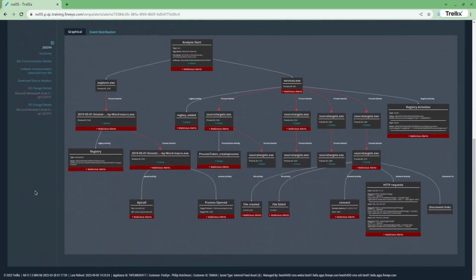Again, looking in the graphical flow, this one's a little bit more in depth. And here we can see activities observed. Again, we've got a macro being launched. We've got some registry keys being queried, this time just for computer name. We've got API calls being made, get the computer name. We've got processes being launched. We've got HTTP requests coming on down here. So we've got a POST to task merger going on. We've got a PDF being posted to apparently here as well with additional data and so forth.